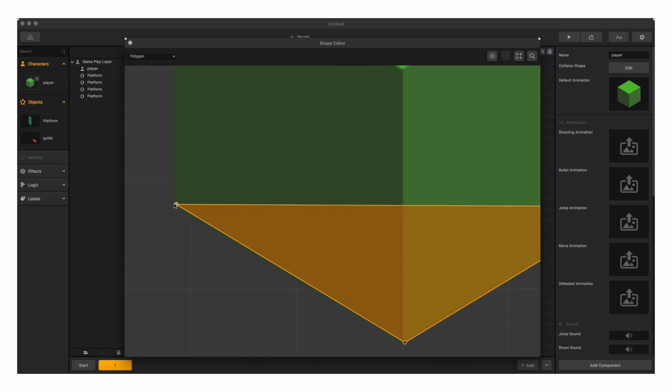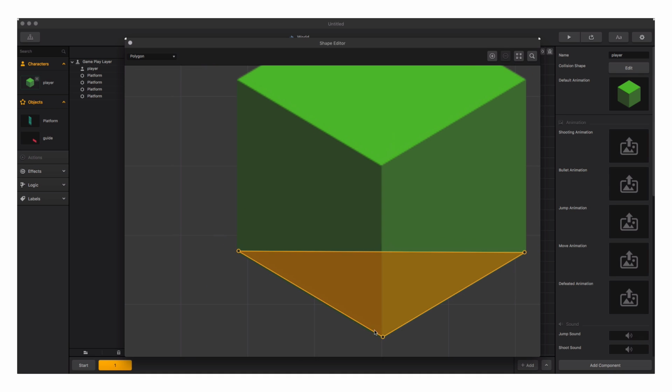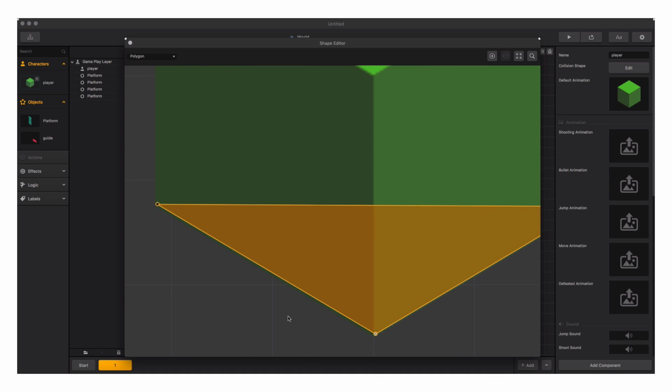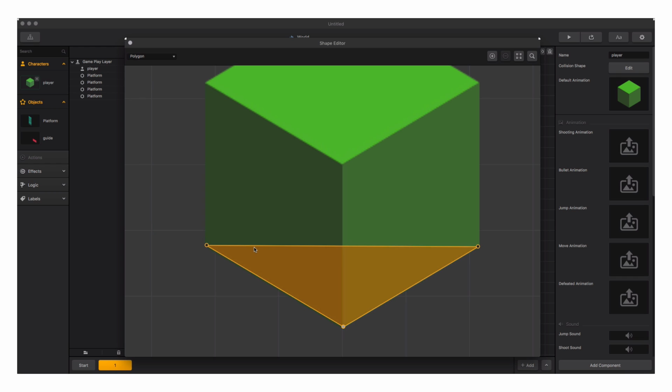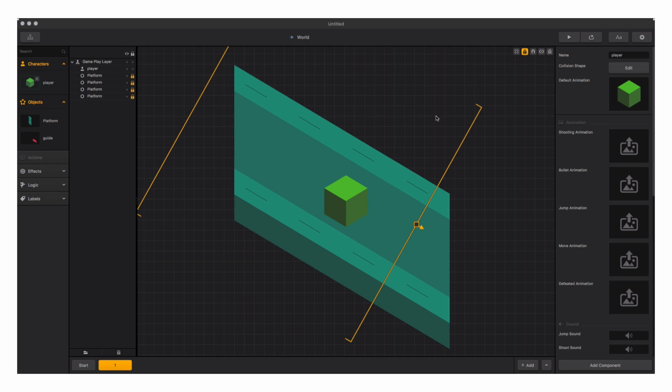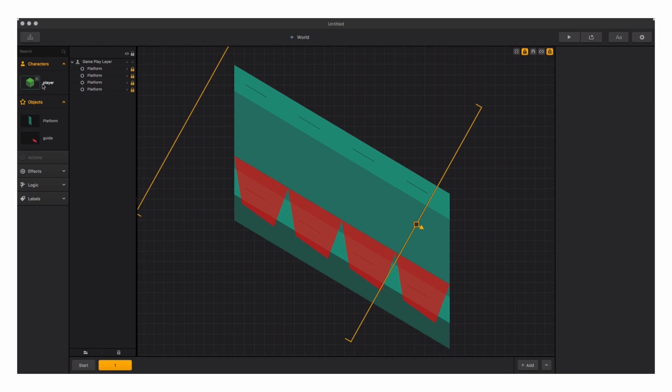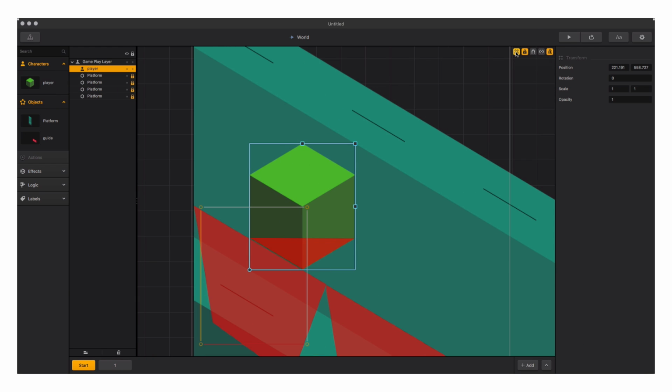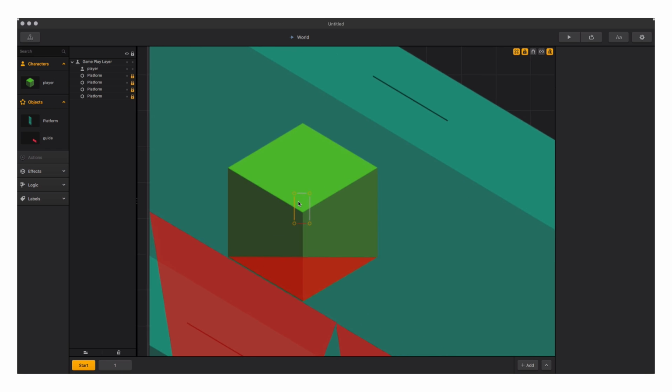It's okay if you don't understand that collision shape yet. It will make more sense in just a bit. Let's close the collision shape editor and drag our player to our desired starting point and adjust our game frame. Remember, yellow lines block the character, red ones kill the character, and gray ones follow the character.